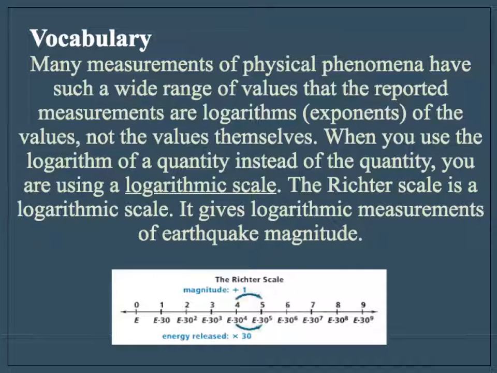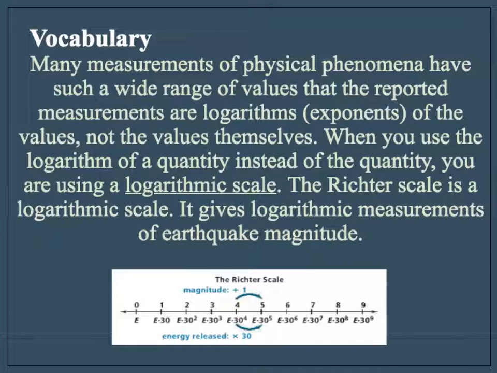This is an example of the Richter scale. The Richter scale really goes from 0 to 9, right? But it looks like it's basically powers of 30, or the base is 30. And so really it might be E, whatever that energy is, and then it's E times 30. Sorry, I can't really see. Yep, it's E times 30. So whatever the energy released is, the first one is E times 30, then 30 squared, then 30 cubed, and 30 to the fourth, okay? But just remember, it always starts at E, whatever the energy amount released is.